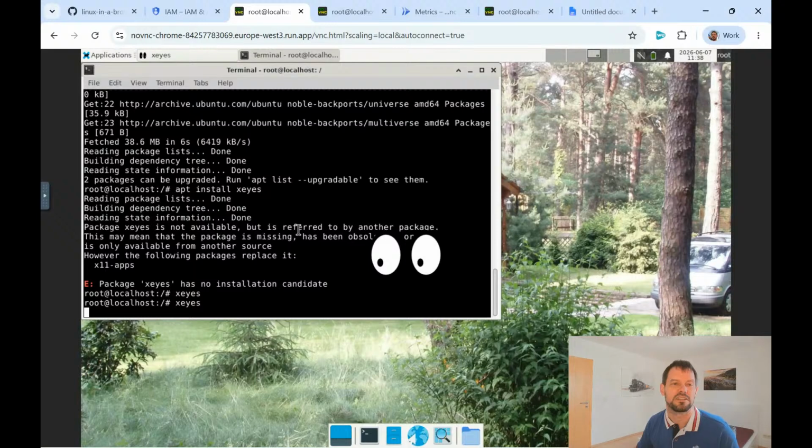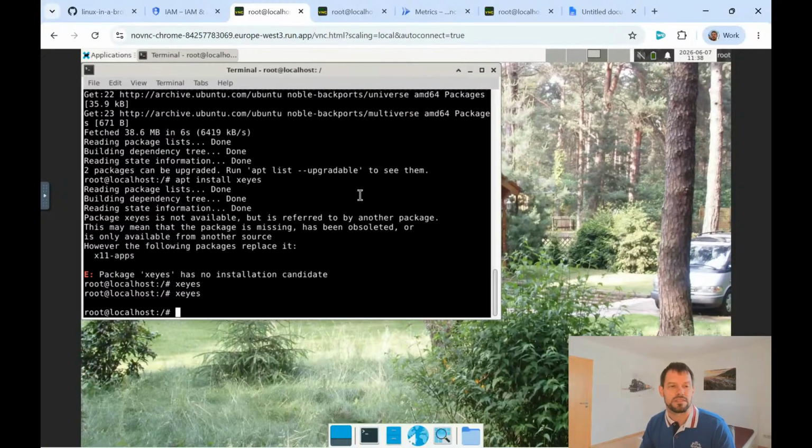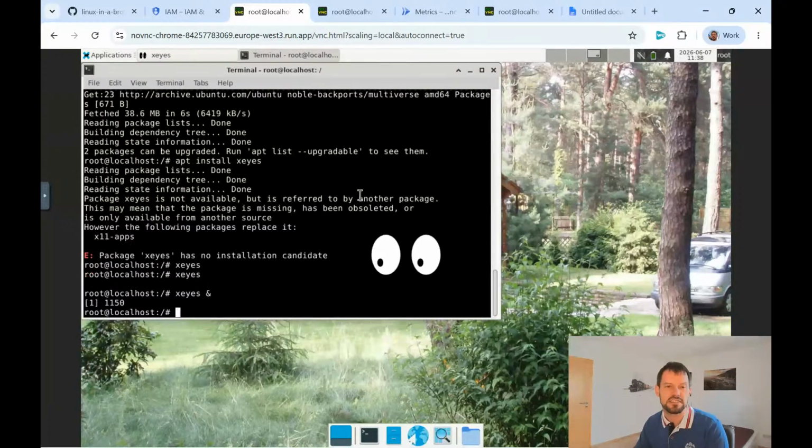Another possibility is that you say control. So this is a way to get rid of the xeyes. You just focus on the console. You can say Control C, or of course you can say xeyes, and now you have the same problem here, because you cannot close them and you cannot Control C them. So what do you do in this case? Question for the Linux gurus.